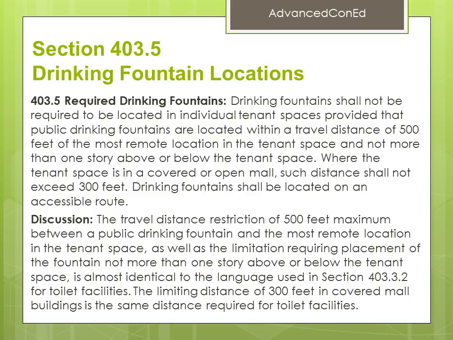Discussion. The travel distance restrictions of 500 feet maximum between a public drinking fountain and the most remote location in the tenant space, as well as the limitation requiring placement of the fountains not more than 1 story above or below the tenant space, is almost identical to the language used in section 403.3.2 for toilet facilities. The limiting distance of 300 feet in a covered mall building is the same distance required for toilet facilities.